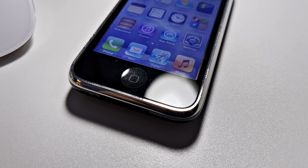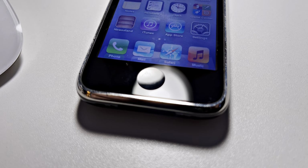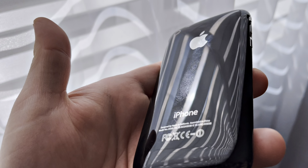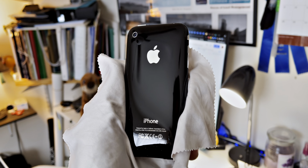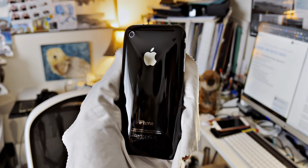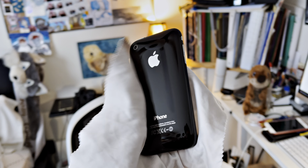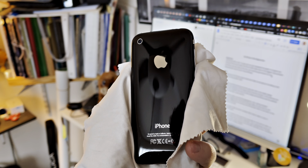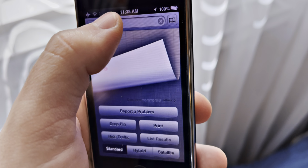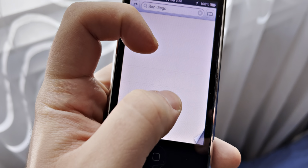Although the displays on the two of them were both the same, the 3GS also had an oleophobic coating for the first time, making it resistant to fingerprint smudges and water droplets on the display. A minor but still welcome addition. And really, that's what the iPhone 3GS was. A lot of minor yet welcome additions to the iPhone 3G. Obviously, the biggest changes came in the form of performance, but really, if you gave someone both a 3G and 3GS, they would be pretty hard-pressed to figure out which is which.